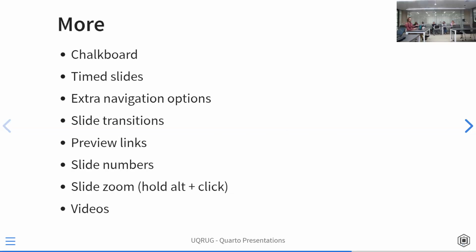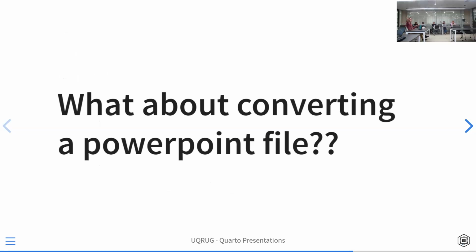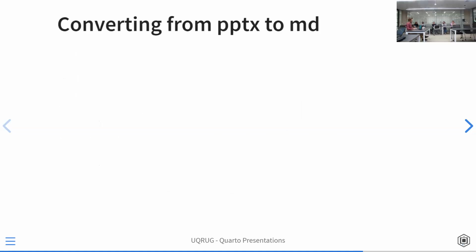So that's pretty much all the different things. But when I was talking to Luke about it, he started asking me a question and I knew what the question was going to be, which is, what about converting a PowerPoint file? And the answer that I found is sort of. You can sort of do it. So there are a few packages out there that allow you to convert from a PowerPoint file to a Markdown file. And if we get it into Markdown, good, because that's what Quarto uses.